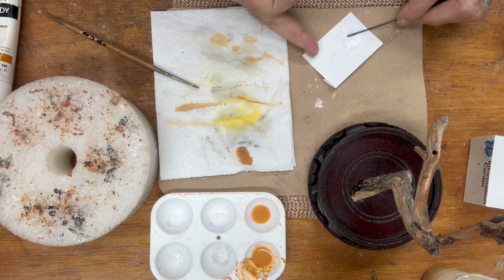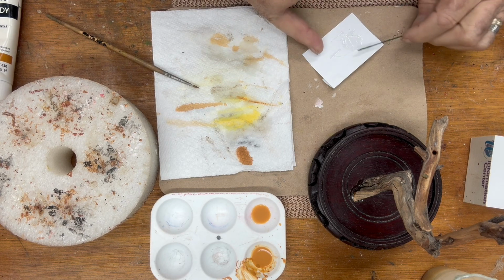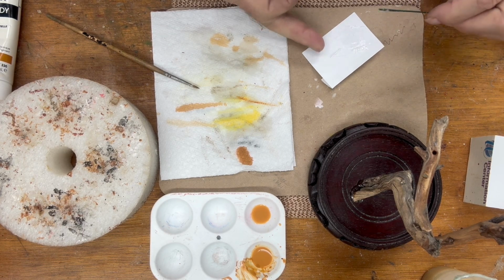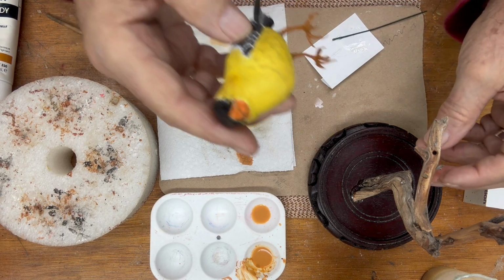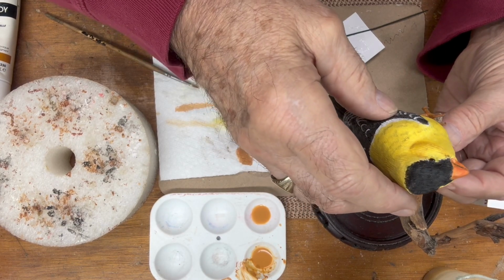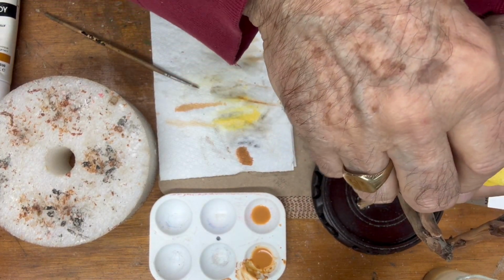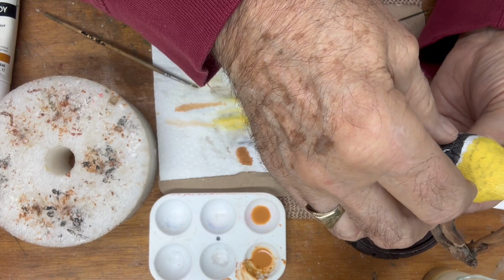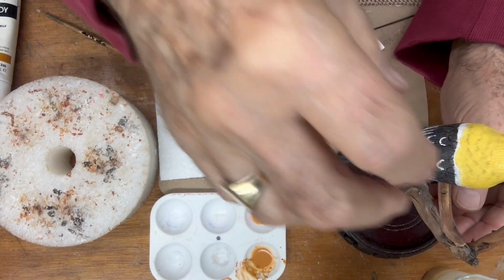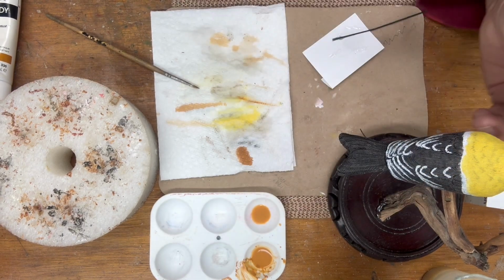Now, what I want to do is get a little bit of the 5-minute epoxy on this end right here as it goes into that hole anyway. But then I'm just getting enough here. I want to put that on the ball of the foot of this because I lost the post. It broke off. I don't know if you remember that or not. So I'm going to fit this up now. So I'm going to come in here. I'm going to get this right into the hole. And I think we're in good shape. There we go. And get the foot in there. On there. And we're mounted.